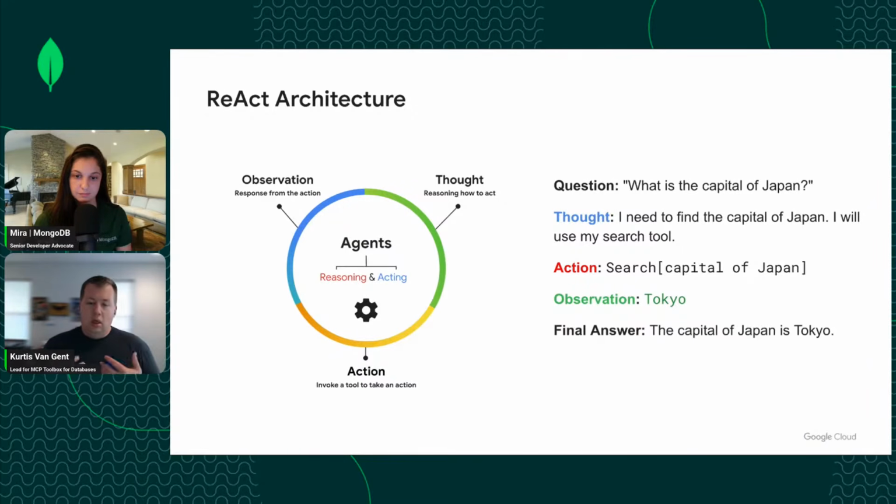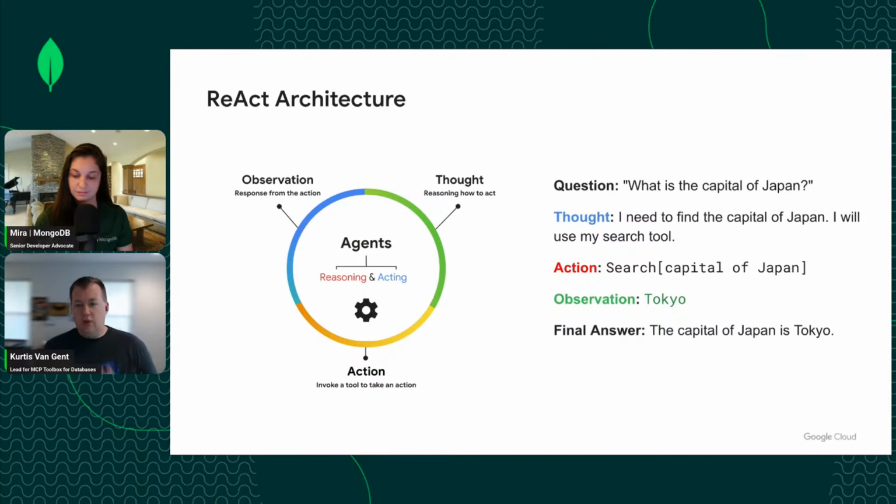And so how the agent interacts with that is it does thought, which is kind of like chain of thought prompting, where it speaks aloud what it needs and what it's trying to do. Then it moves on to action, which is a specific function call or a tool call under the hood along with some parameters. At that point, you pause generation. You go and execute that function call. You take whatever the result of it back and you feed it into the model as an observation. This allows the LLM to interact with APIs and other things that normally it wouldn't be able to do just with natural language. So an example of this is on the right-hand side.